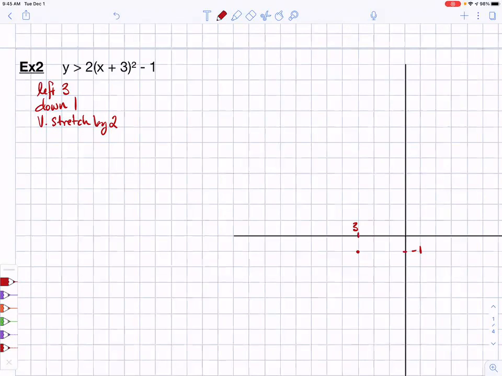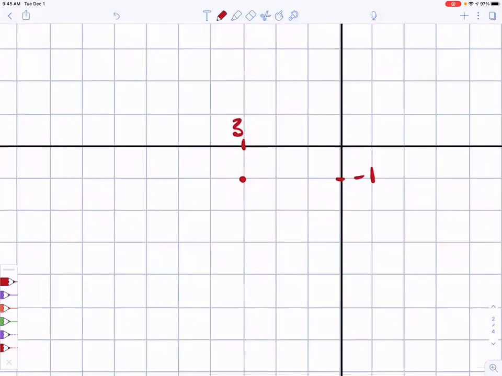Oh, but this is a kid, this isn't the parents. And because I'm stretching vertically by 2, I want to do everything double what the parent does. So I'm still going to go right 1, left 1. I'm still going to go right 2, left 2. This is not a horizontal change. This is only a vertical change. So I'm going to go right 1, left 1, up 2, double what the parent did. So let's put that on the graph. Go right 1 and left 1, up 2.